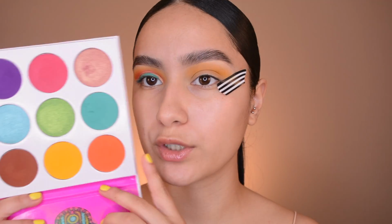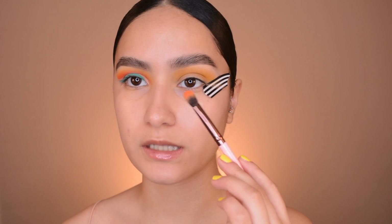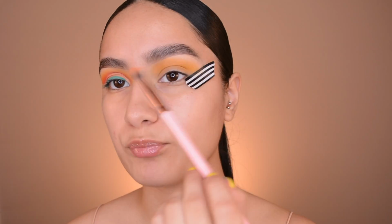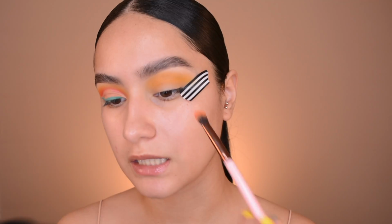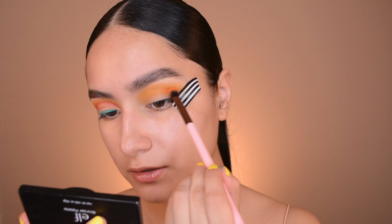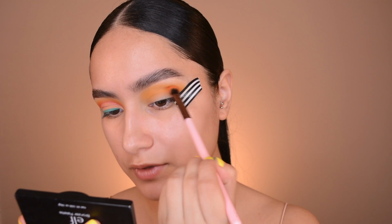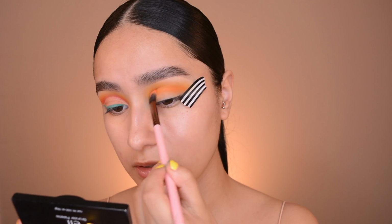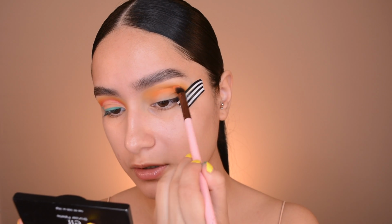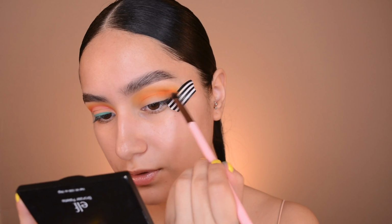So after that, I'm going to go in with the orange. I'm using the Luxie 227, so a brush that's going to help me get into my crease a little bit better. And you're just going to want to take this slightly under that yellow, and first I like to place it onto where I want it to be, and then I start blending. So same thing, I always start off on the outer corner and then work myself into the inner corner.